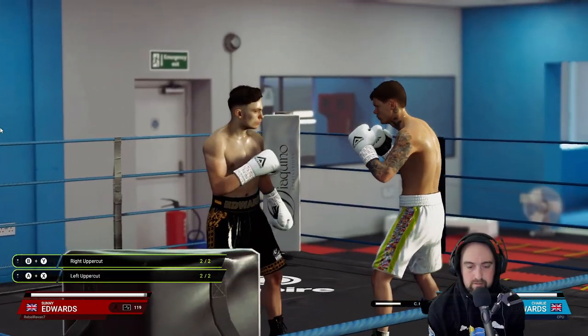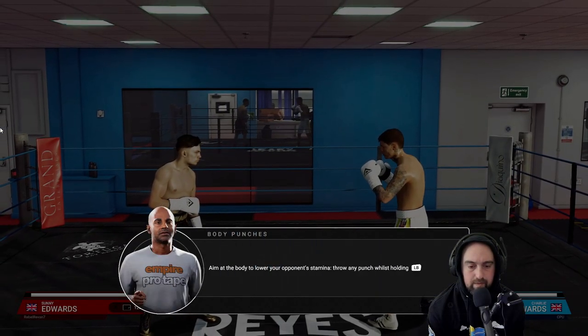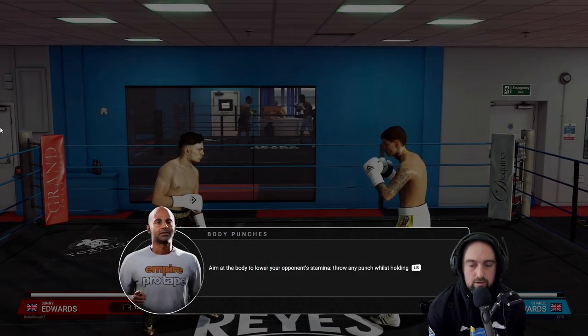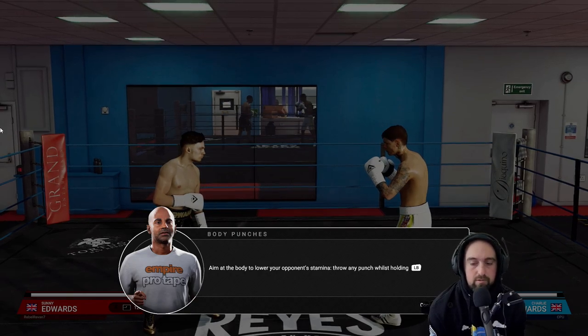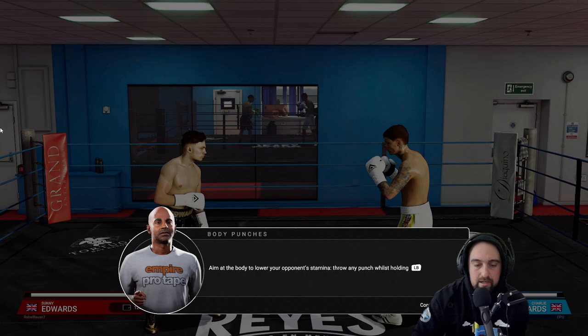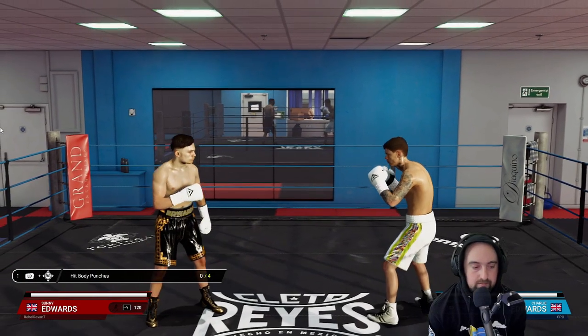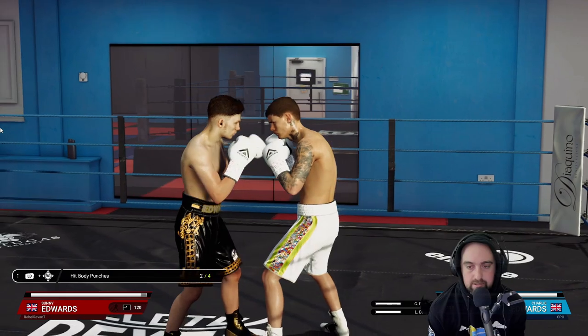Aim at the body to lower your opponent's stamina. Throw any punch while holding LB. This is something I'm going to incorporate in my gameplay. I do want to be a body banger, you know, and not just be looking for the chin at all times. So this is definitely something I'm going to have to get used to.